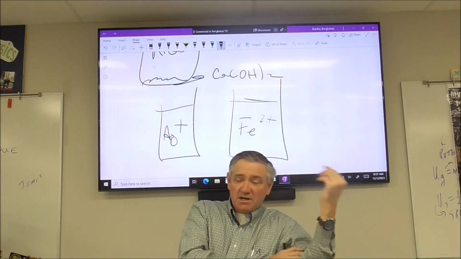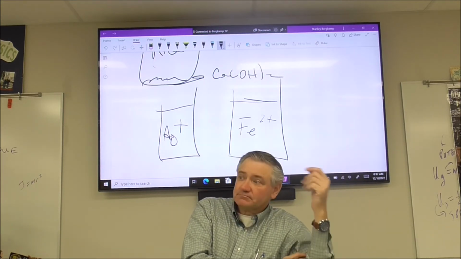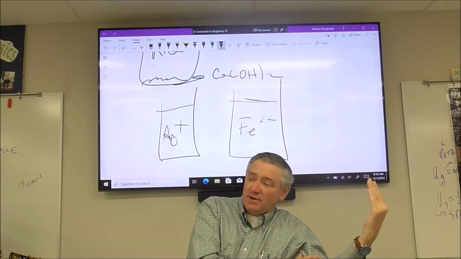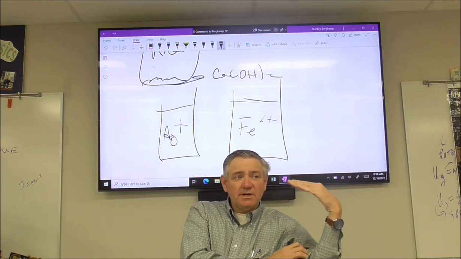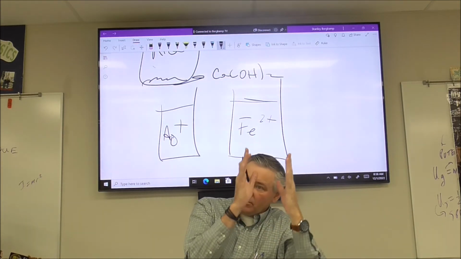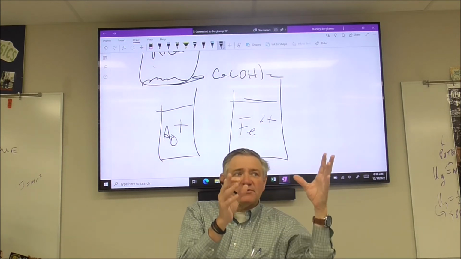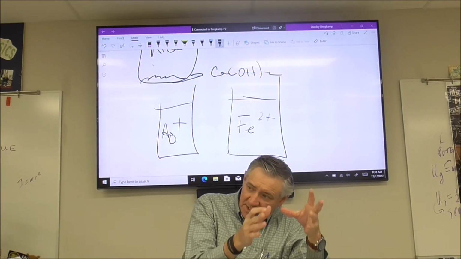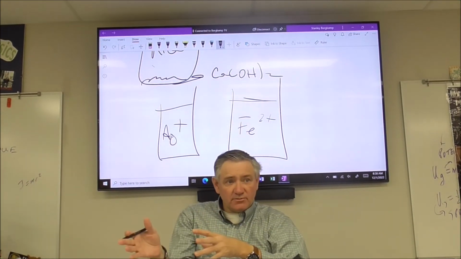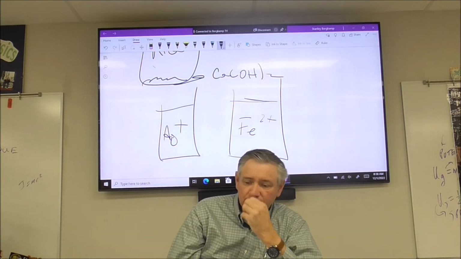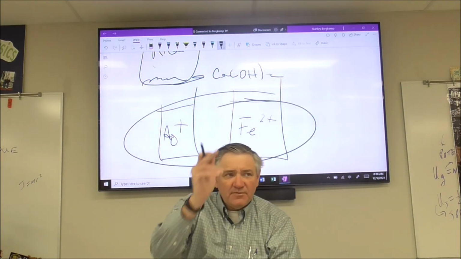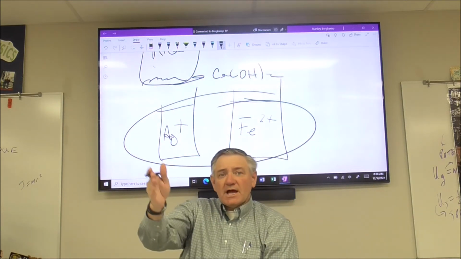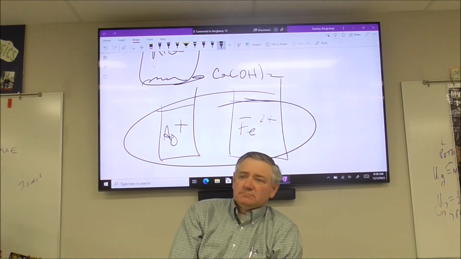This is what you're going to be doing in your lab final. You're going to be given ions, and you have to figure out what they are. One of the things you have to be able to do is differentiate and look at a chart and figure out what you can react with one that will react in a particular way but won't react with the other one. So with that being said, what's an ion that will react with silver to form a precipitate, but won't react with iron to form a precipitate?